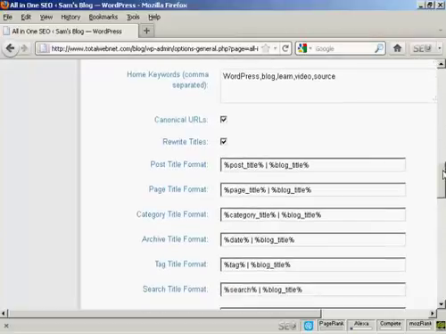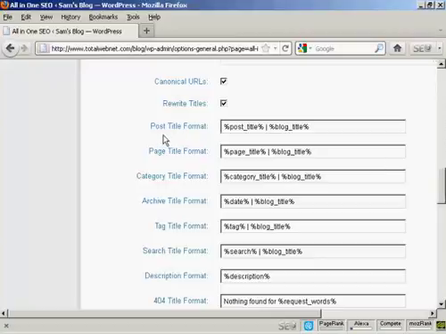A few other changes that you need to make. I keep both of these tick boxes checked, but you want to make some changes down here to the post title format. As it is set up, the All in One SEO Pack will put the post title and the blog title after every post when it's shown in the search engines. Now, this is not a good idea, because if you have a really long post title and then it's separated from your blog title here by this pipe character, it can make things very long indeed, and the search engines may truncate it, and it could be distracting and could put people off from visiting your blog.